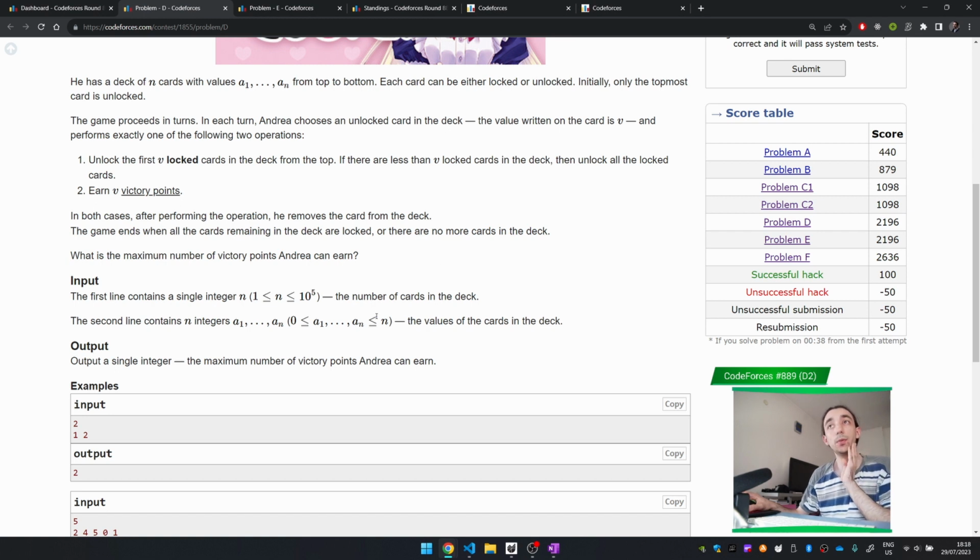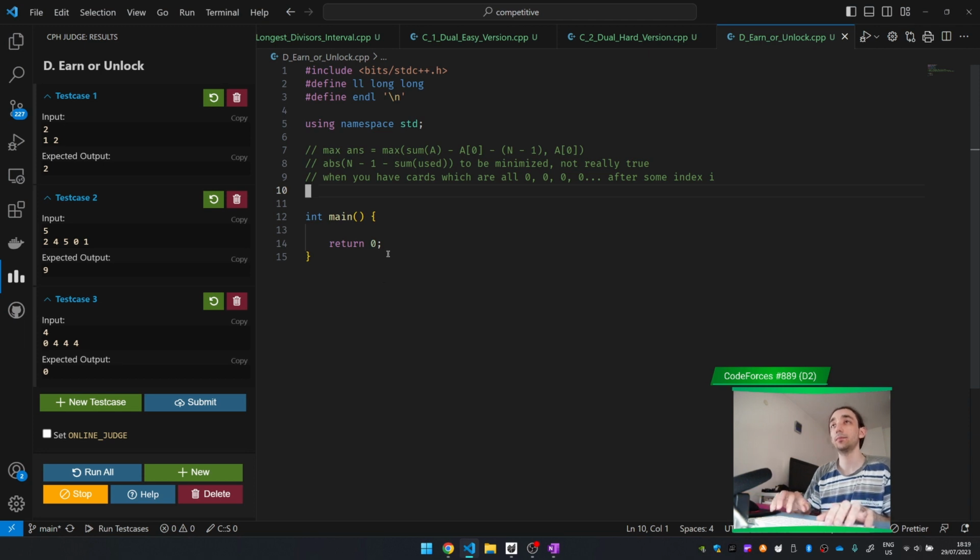So I start from the back of the array, and let's consider starting from index n-1.